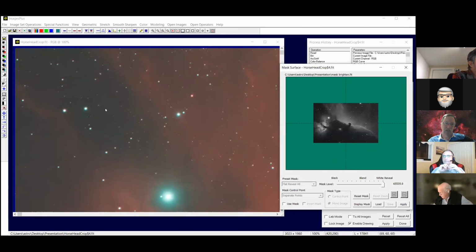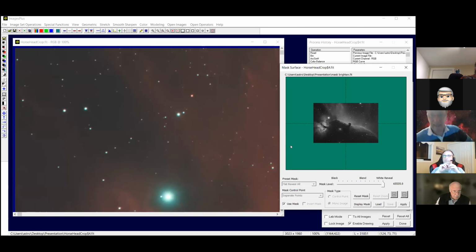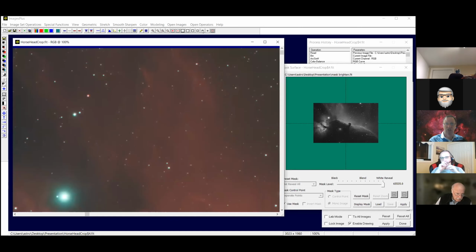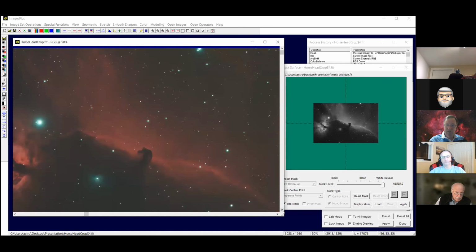look at the noise that came up in this area. And it's simply because this area gets a large stretch applied to it, and that brings the noise out. Whereas if I use a mask, I keep this area under control while brightening up the areas of the image that I'm actually interested in. Everybody follow that? Not hearing anyone say no, so I will continue.